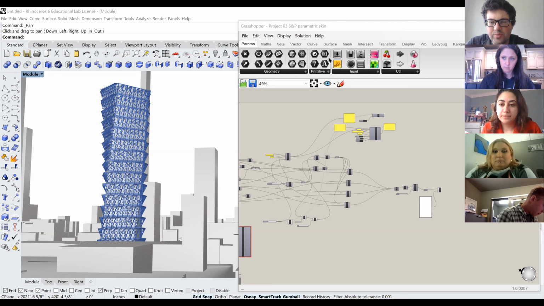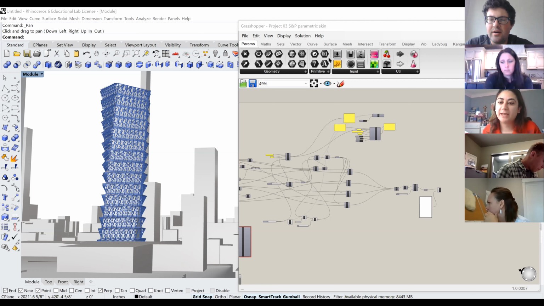So you're trying to save all the images, and it's replacing them all with new ones, or what are you trying to do? Instead of the original module, I'm getting images of the whole tower. So instead of showing the different variations of the module that we had done in the beginning, it replaced it with all of these tower images.